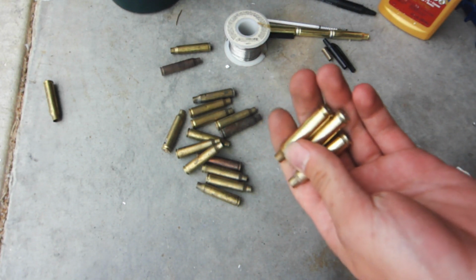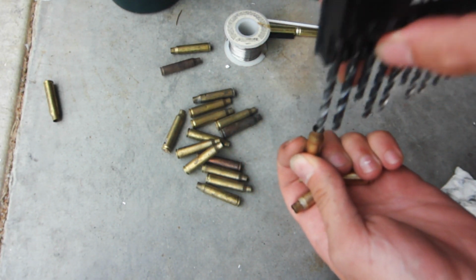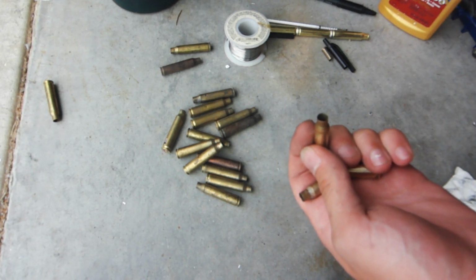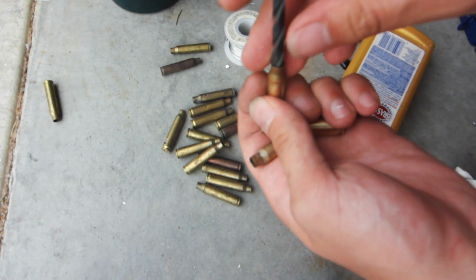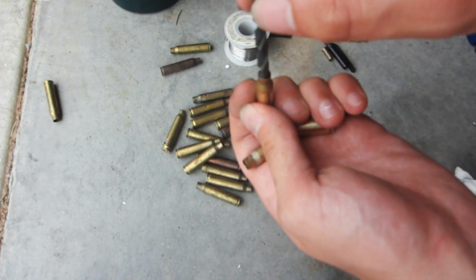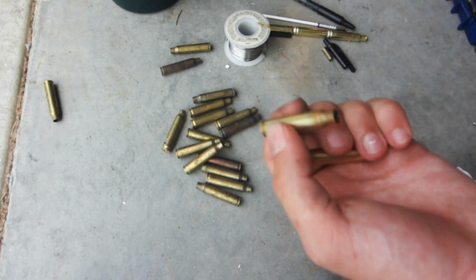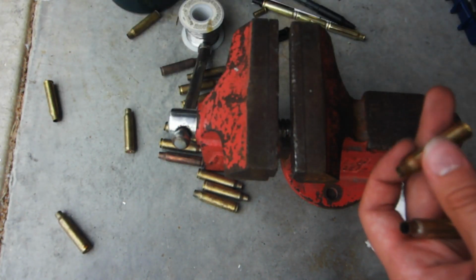So we're going to start with a bit that fits inside the neck fairly tight. That one's a bit loose. We'll step on up. I think that 7/32 inch, yeah, 7/32 is the right size for that. So we're going to take it over here to the vise and take our paper.